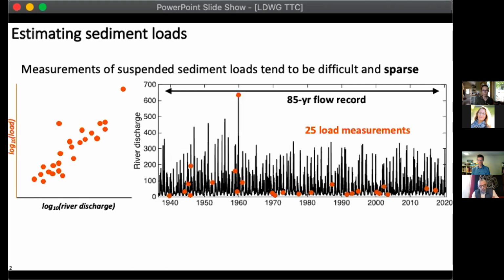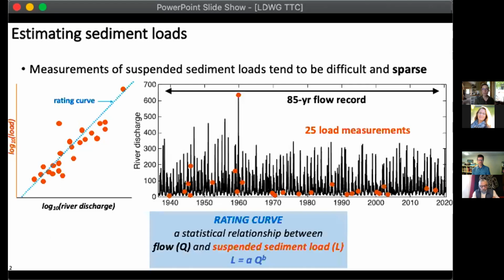sediment loads. Suspended sediment loads tend to vary non-linearly with river discharge, which means that if you plot the log of both, you tend to wind up with them falling roughly on a straight line. And if you perform a statistical regression, the result of that is what we call a rating curve. And once you determine the coefficients that govern that line, you can then plug in river discharge to that relationship and get past scenario estimates and future scenario estimates of suspended sediment load. So it's basically a tool that you can use.